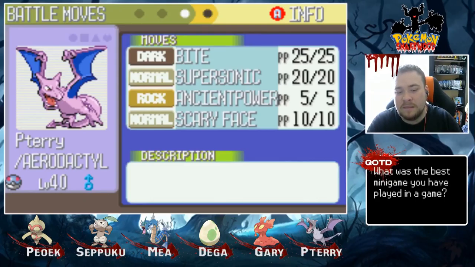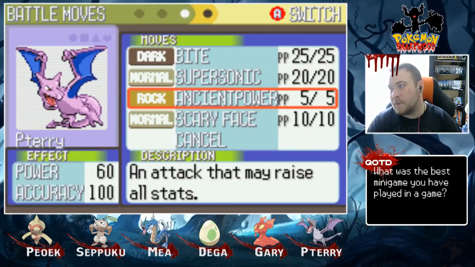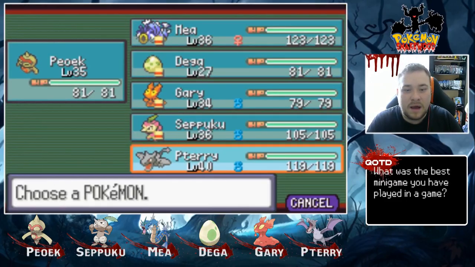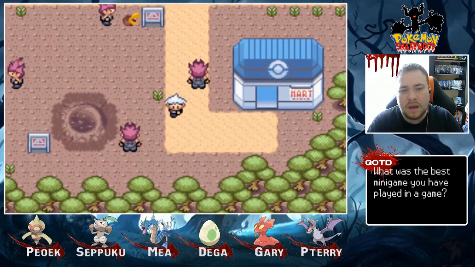Right now it's almost like a mix of Poik's moveset mixed in with Maya's, which is hilarious. We're still going to keep Poik in the lead because he's extremely close to leveling up.